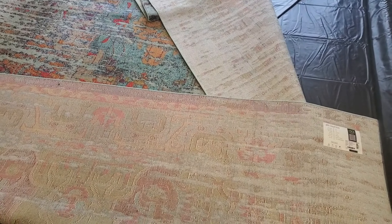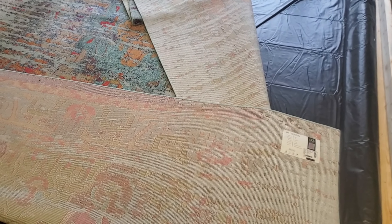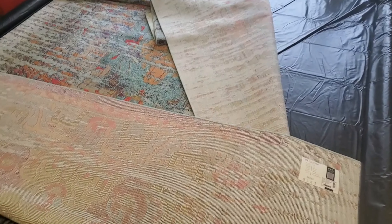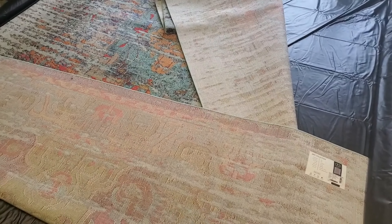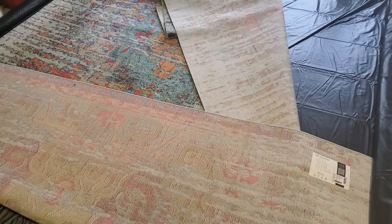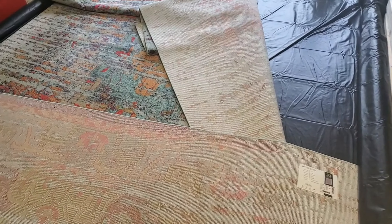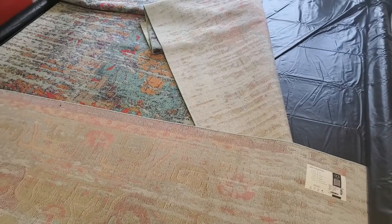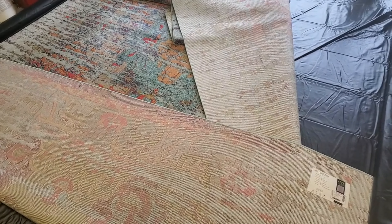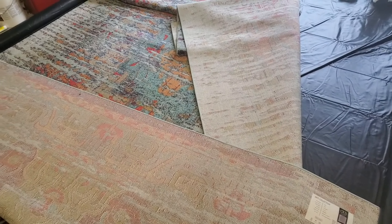This one has a pretty severe urine contamination, and we're actually going to stretch it out on the stretching frame and treat it for urine contamination. With the stretching frame you don't have to worry about any of the edges curling, and I can really soak it in urine treatment. I'll probably leave it like that for today and may get to cleaning it later tonight. I like that stuff to sit as long as possible in the stretching frame so you won't get any curling. Then I'll take it out, clean it, and put it back in the stretching frame nice and tight while it dries so I don't get any curling. Let me get set up and get this thing in the frame and I'll show you how we do that.